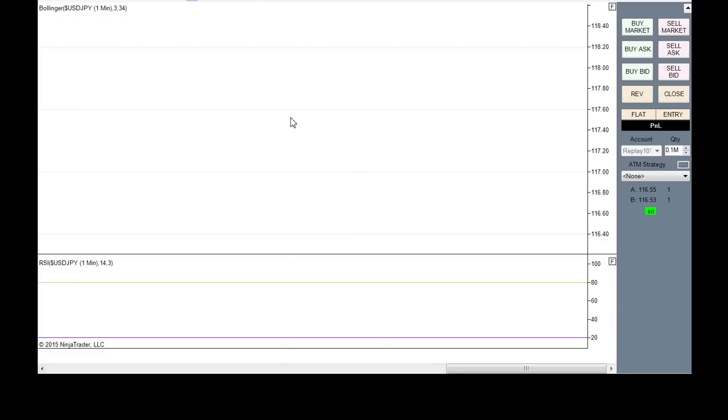It's the same strategy. You can use it on anything you like, but when the DAX goes up, this pair goes up normally, or certainly at the moment, and when this pair goes down, DAX goes down. So there's a bit of correlation between them, but it will just give you a feel for how to apply the strategy, at least anyway. Okay, so the data is from the 14th of January. I'm going to press play. I'm going to speed it up a little bit to get some data on the chart. Here we go.